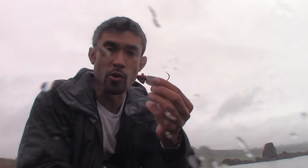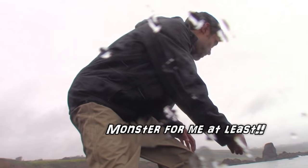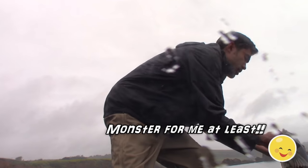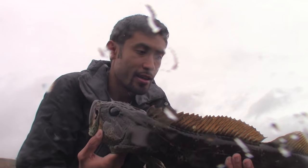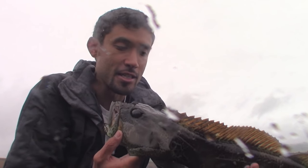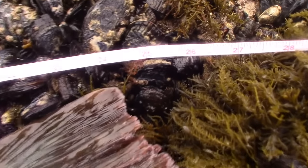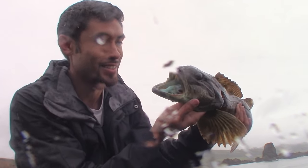So I was fishing with this 3/4 ounce swim bait. We changed spots from Pescadero and we moved over to Pigeon Point down south, about another 4 miles. That's where I'm at right now, and that's where I caught this monster ling. Just offshore, about 2 feet from the rocks. I had it swimming down there about 5 feet deep, 25 incher. My first ling ever, pretty exciting.